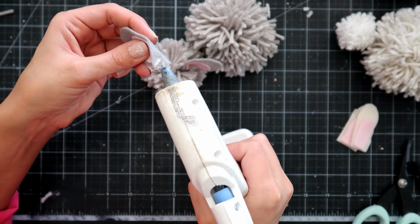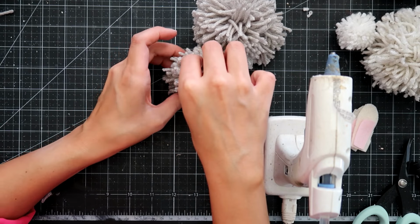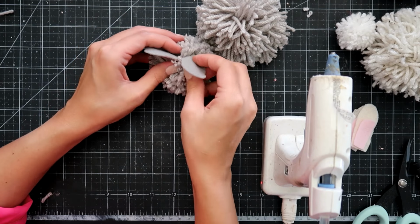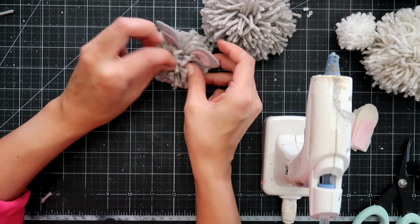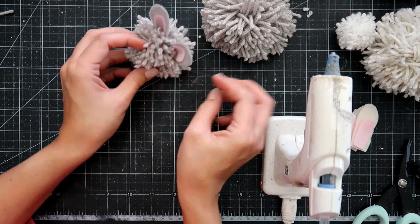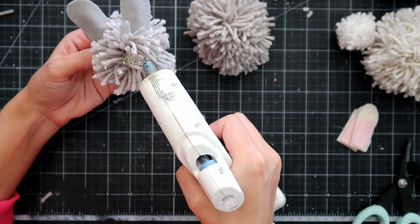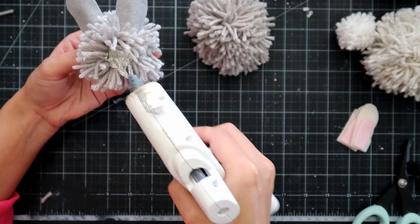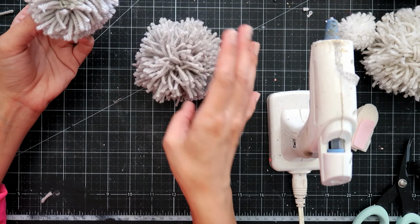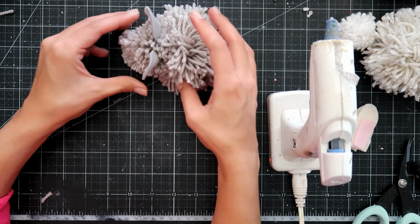All right, so I'm gonna glue the other ear on. Scratch my little fingers. They're so tired. I'm sorry, fingers. Yeah. They're sleepy right now. Just kind of fluff them around, shape them how I want them. And then I'm gonna glue the head to the body. So you want a lot of glue so that it sticks, and then kind of see where you like it. Want me to get you another glue thing so you can put it back in?